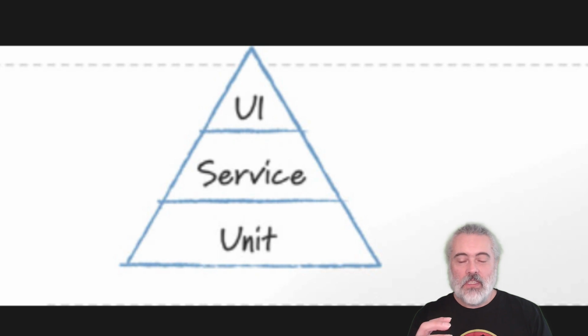But sometimes they are at the same level. A user interface isn't necessarily guaranteed to use the same API that is available externally, which means that the UI and the API don't build on each other. They build on the functionality beneath them in the service level. So essentially the API and the UI could be peers in a pyramid in order to achieve coverage. It really depends on the application you're testing.